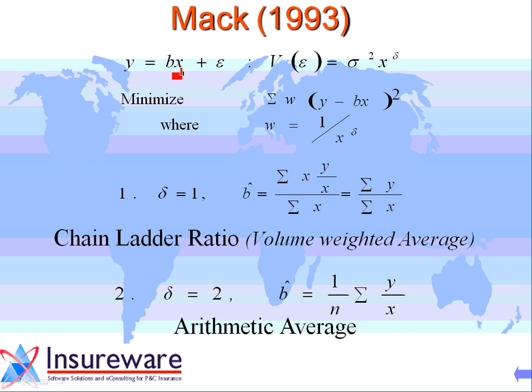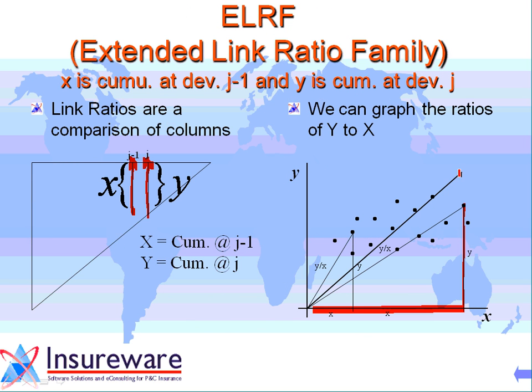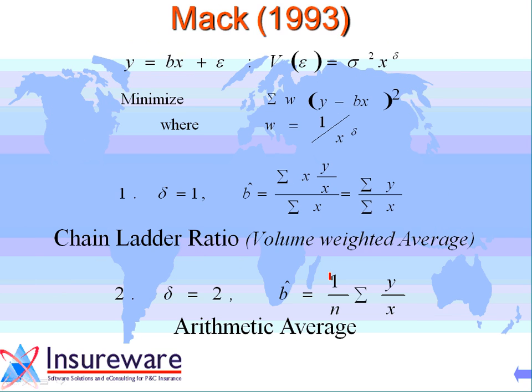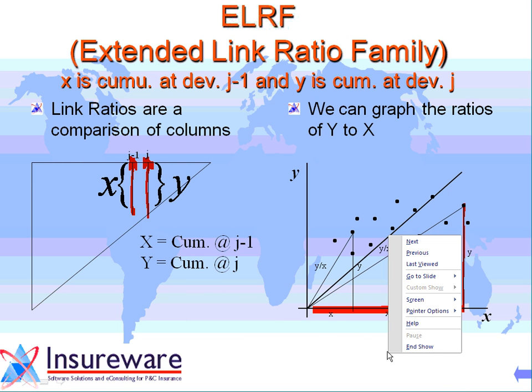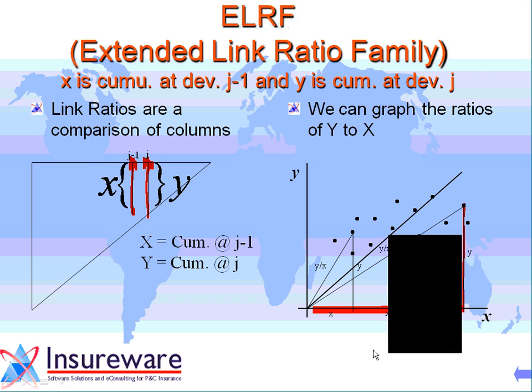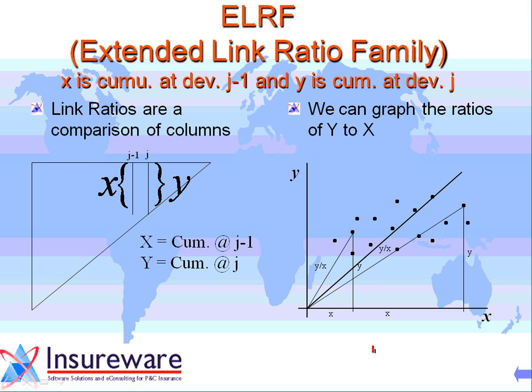You're assuming that given x, the average value of y, the cumulative at the next period, lies on the hypothetical average ratio line or average trend line, same thing. However, given x, the variance of y around the line is proportional to x. Let's make delta equal to 1. So two assumptions. Let's review the two assumptions that are made by the model, and you've got to test that those two assumptions actually apply to the data when you model some data.